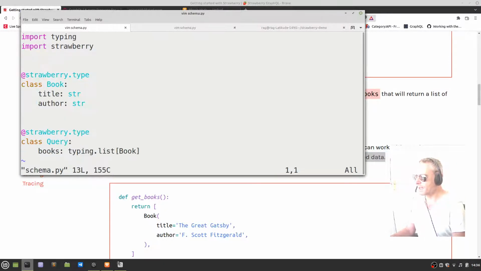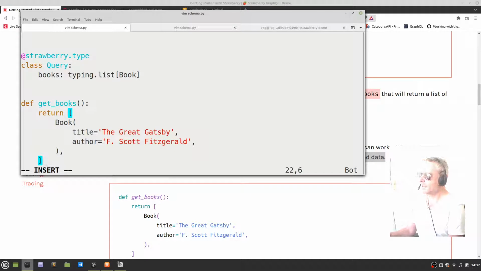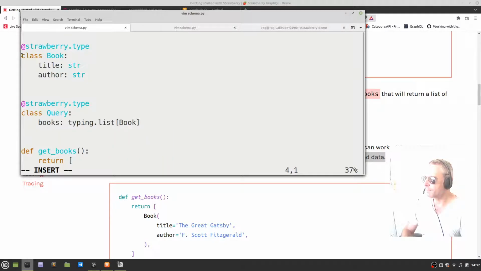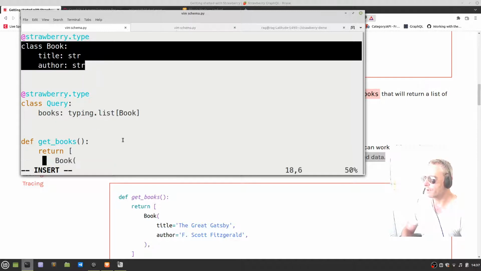So I'm just going to copy that function. Let's go back into schema. And there we go. So we've got the two types. We've got two Strawberry types, and then we've got a standard Python function, which is going to return an instance of the Book class. And if we scroll up, the Book class, or the Book type, which is a Strawberry type, title, author.